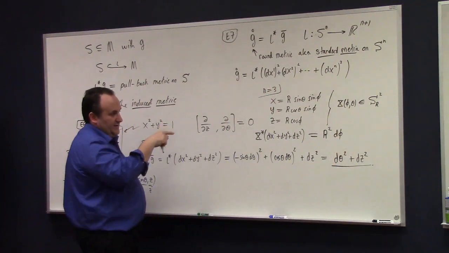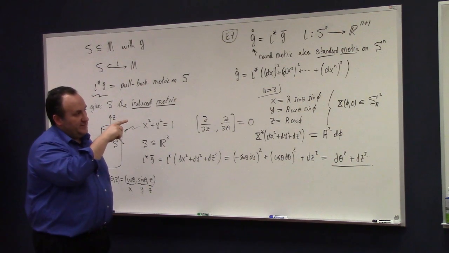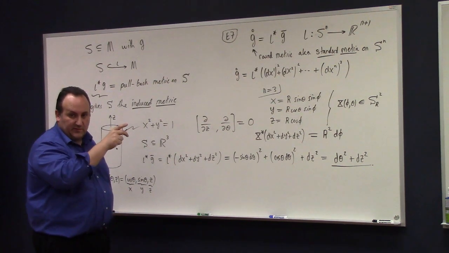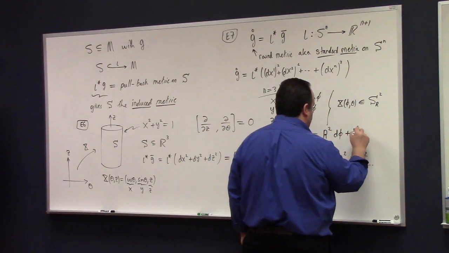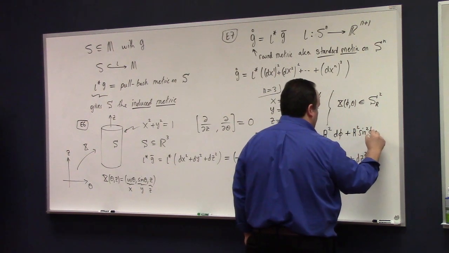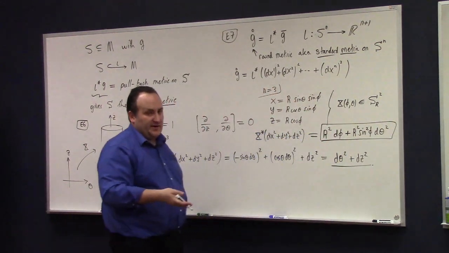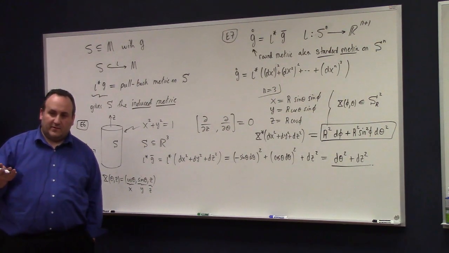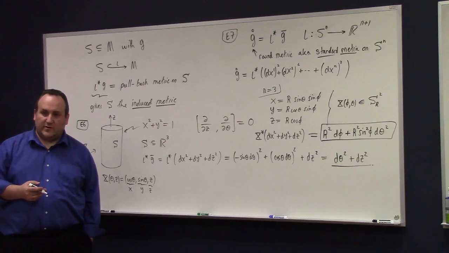And then the theta derivatives, if you can use your imagination, in the dx and the dy give you r cosine theta sine phi and minus r sine theta sine phi. When you square those, you pick up a plus r squared sine squared phi d theta squared. And so there you go. That's the formula for the round metric on a sphere of radius r in R3. And you could derive the formulas for the round metric in R4 for the 3 sphere using my horrible parameterization for the n sphere that I gave you guys in the homework. It's just a matter of differentiating, squaring, and adding stuff together.